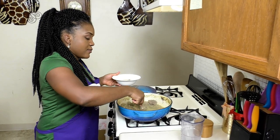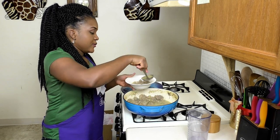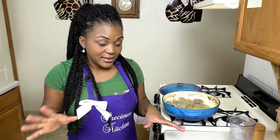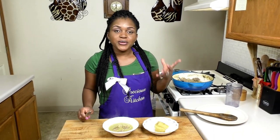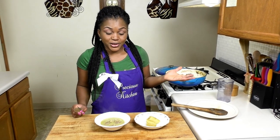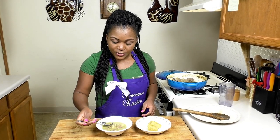Get some of that meat. Oops. Now you could have this as a tea, but I love having it with some plantains. Semi-ripe plantains, boiled plantains, so good. You could also have it with boiled yams, with potatoes. Sometimes I'll have it with French bread. I just like that combination of pepper soup and French bread. So, so good. Very hearty, so tasty. Cannot wait to dig in.